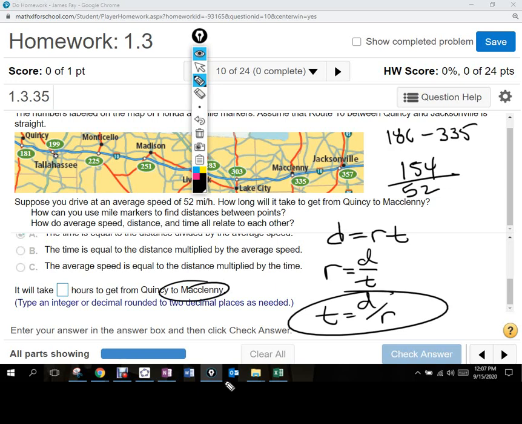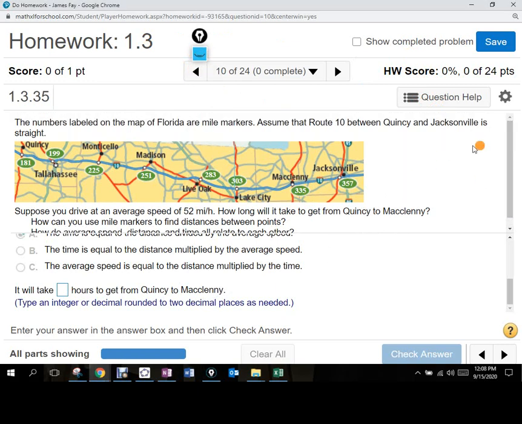Again, this question, I think it almost tries to trick us. So early on, like I said, it talks about going from Quincy to Jacksonville, right? And as we go through and answer the questions initially, we're talking about Quincy to Jacksonville. My fault, I didn't read this part here. We did everything right. So I found initially Quincy to Jacksonville. We didn't need to do that.